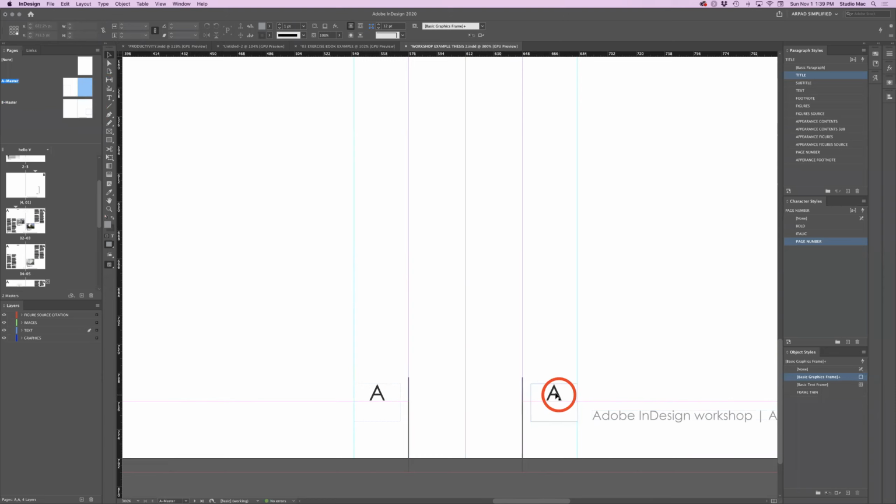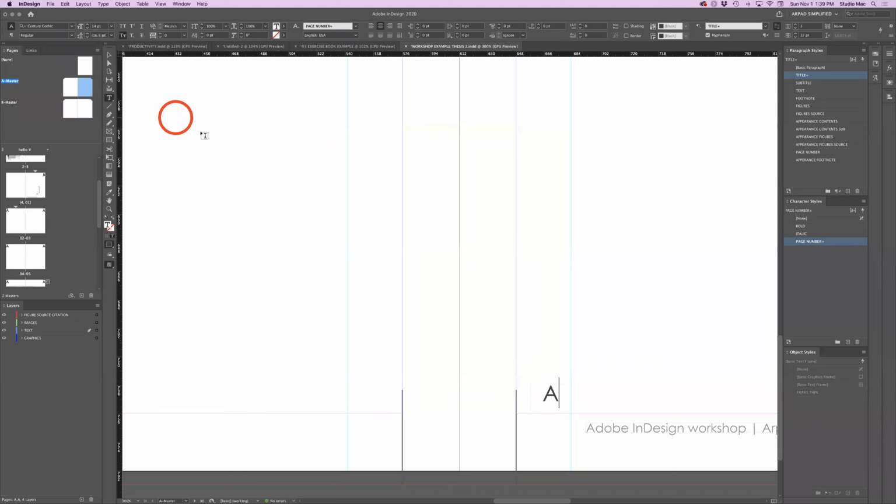Now don't type in A, because the computer will assign that. It's an indication for us that the page numbering has been assigned. So this is the path. You have to go to the Type menu in the menu bar, Insert Special Character, Markers, and Current Page Number.